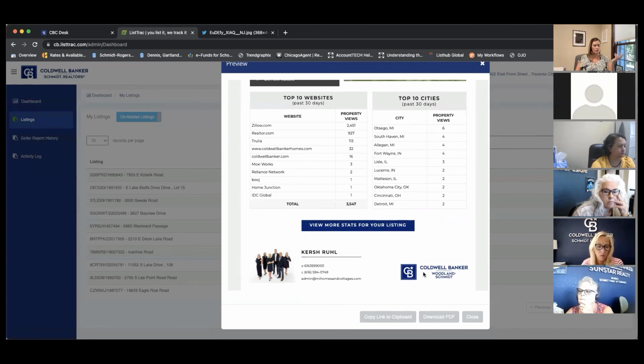Maybe if your agent is going to speak with the seller, or if they're going up for a listing appointment and they have a similar property, maybe they want to download that PDF and then upload it into Moxie Present so that it's part of their listing presentation. So it can be utilized for both current consumers, but also to help the agents get other listing opportunities.